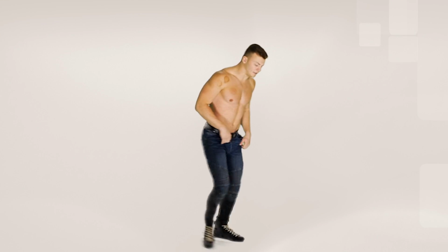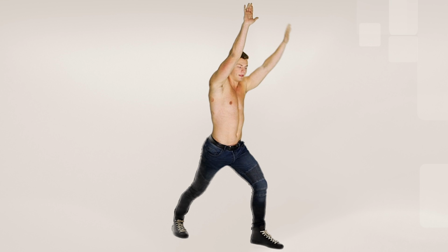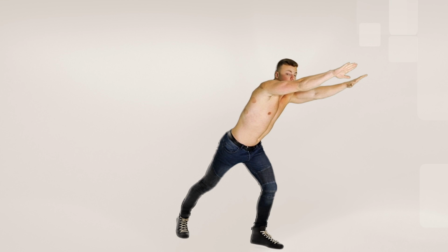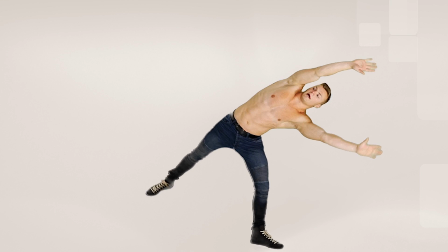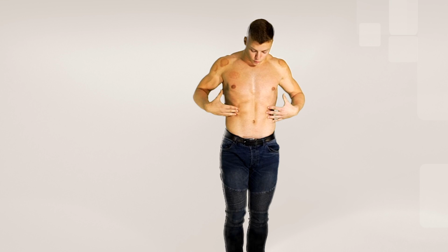Let's get it. Okay, first thing you need to do, get in a lunge, elbows by your ears, straight line between your arms and your back leg. You're gonna reach for that wall in front of you. As you reach for the wall in front of you, your torso is gonna turn 90 degrees facing that wall that you're coming from. The most important thing you want to focus on is squeezing your core.